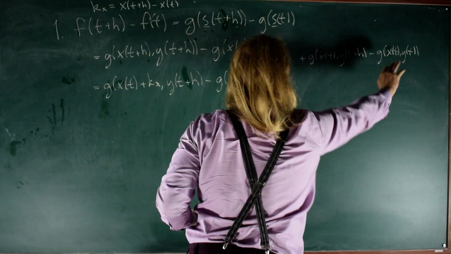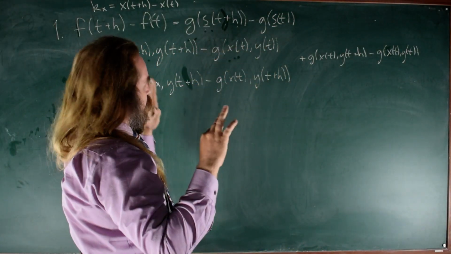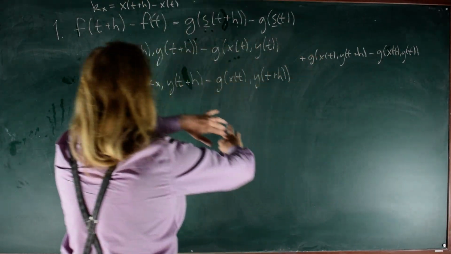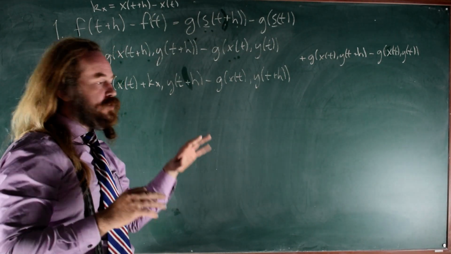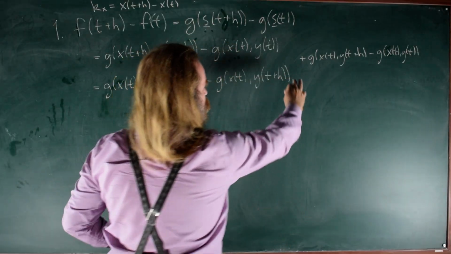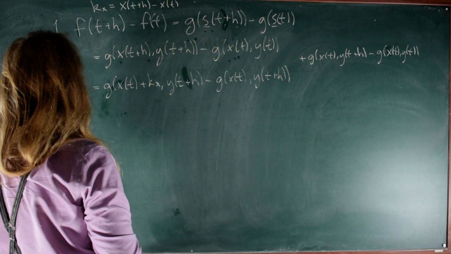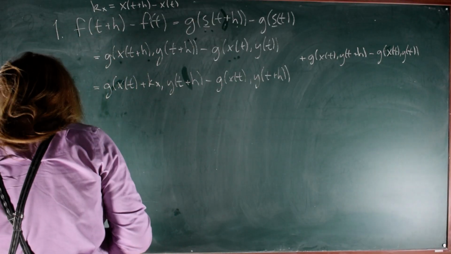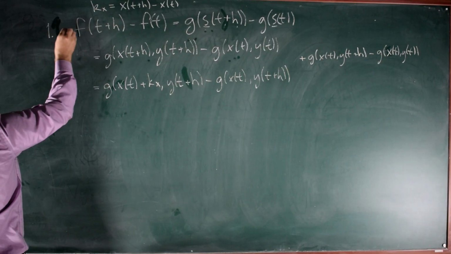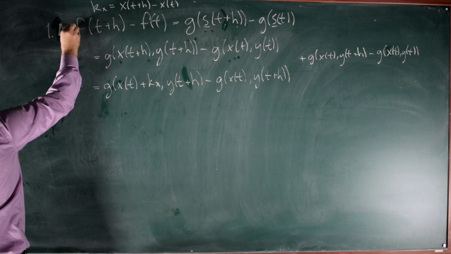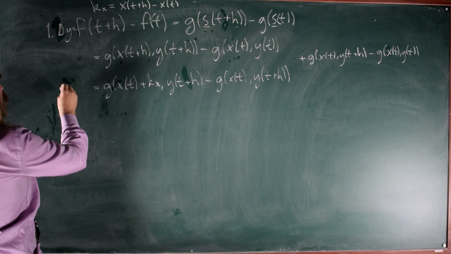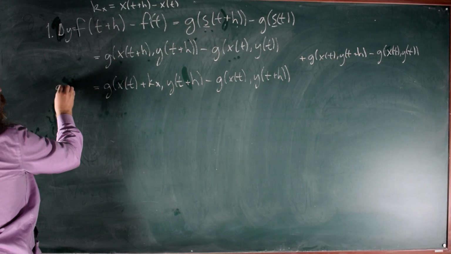This thing I will save for now. That's why I kind of raised it, because I don't want to work with this right now. The argument involving this is going to be completely analogous to this. So I'm just going to focus on this term, and I made sure that I had some space here so I can actually use this dead space over here. Because what I want to do now is, I change this, I found the change in y is this. So this is the rise. Now I actually want to divide by the run, and then I get the secant slope.